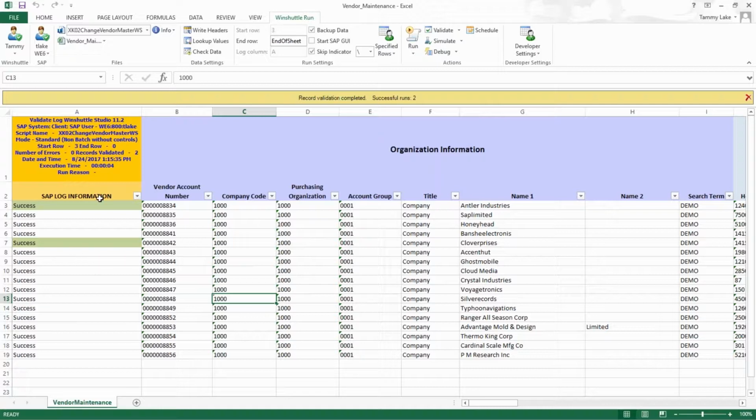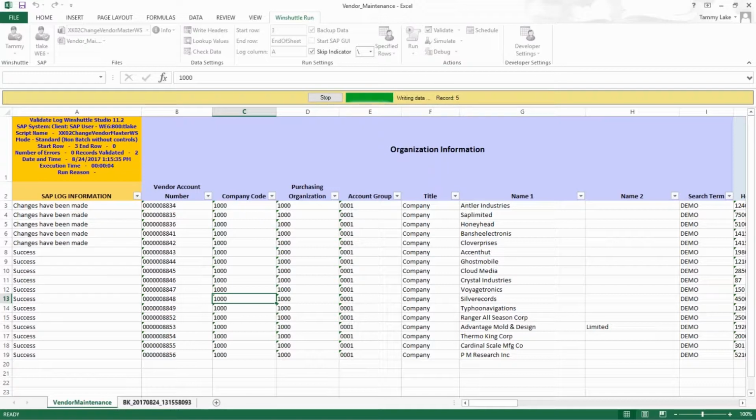Now if I'm ready to go ahead and run that and update those vendors, I'm just going to click Run. And you'll start to see changes have been made for each one of those. Did you notice when the screen flashed, I actually got a new tab added down here?